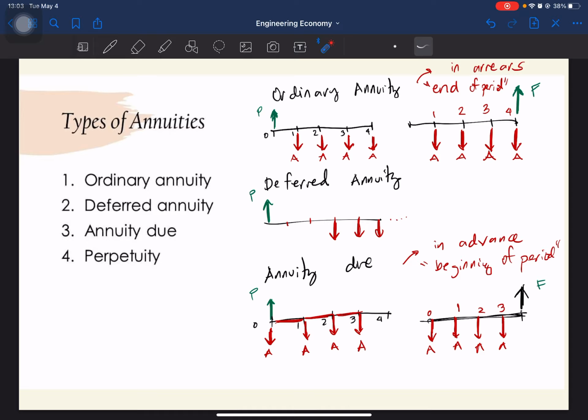Iba-iba ng formula yan. Pero, it doesn't mean na kailangan mong kabisaduhin lahat yun. Okay? Tuturuan ko kayo ng paraan kung kayo ay very formula dependent, which I do not recommend. Okay? May mga formula na isa-isa para dyan. Pero, if you really want to understand the formulas and hindi nyo trip magkabisa without understanding it, tuturuan ko kayo ng paraan paano mag-solve ng isang formula lang ang alam mo. Actually, if you are very confident of your understanding dito sa ordinary annuity, you can even apply that dun sa deferred, dun sa annuity due. Okay? So, may mga techniques lang para dun.